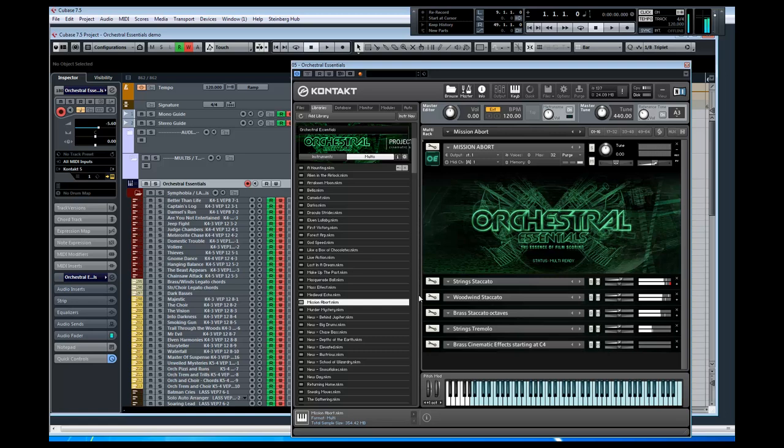Top here, we've got something else. Have we? It says brass cinematic effects starting at C4. Yeah, so we do. So that's really cool, actually. This is the kind of layering I really like, because you can play it staccato like this, and then hold.